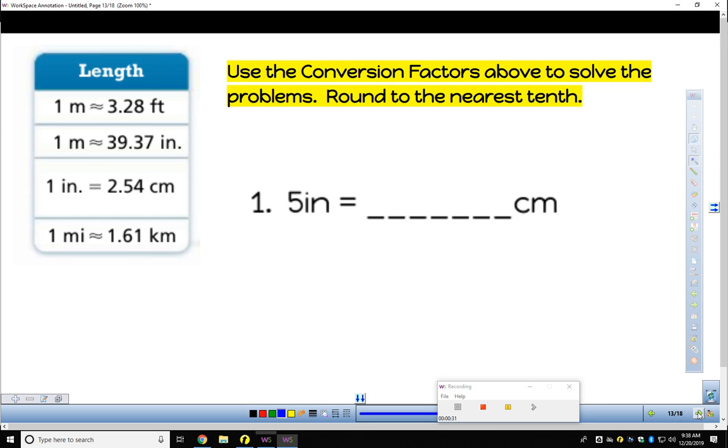How do we convert one and a half inches? Excuse me, this is problem one. Let's make it easy on ourselves. We're converting five inches to centimeters. The conversion factor that I need to know is that one inch is 2.54 centimeters.